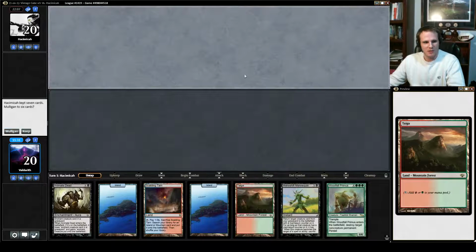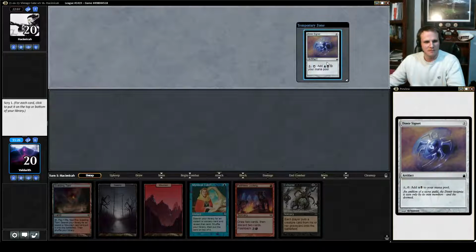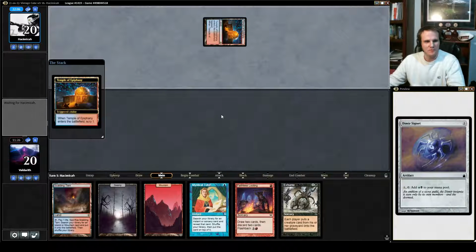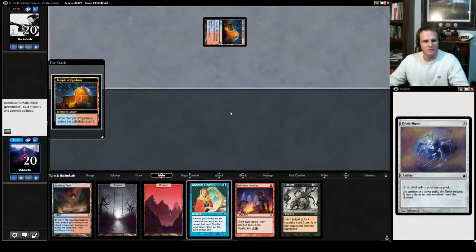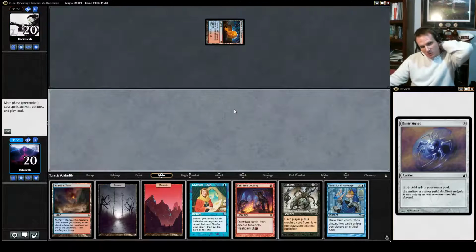I think we can do better. This is fine. Put that on the bottom. And we'll start off with a Faithless Looting. I could also Mystical Tutor and then next turn Faithless Looting plus something, but I think Faithless Looting is just going to be better here.